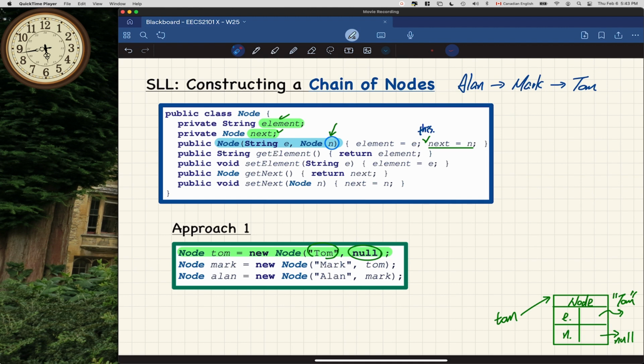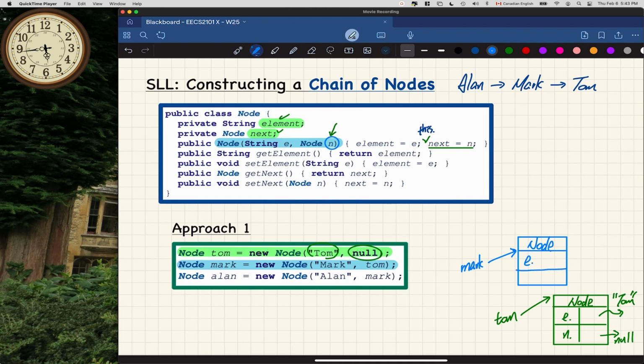Line number two becomes a bit more interesting because we're going to pass the next reference something other than null. Let's see how exactly it's going to work. Let me say this one's blue over here, and we are just going to draw that in a very similar fashion. Mark pointing to this node over here. It's a node object, the same class. I'll put node here.